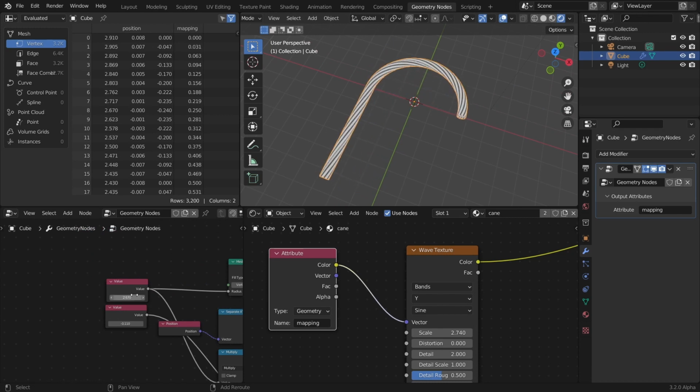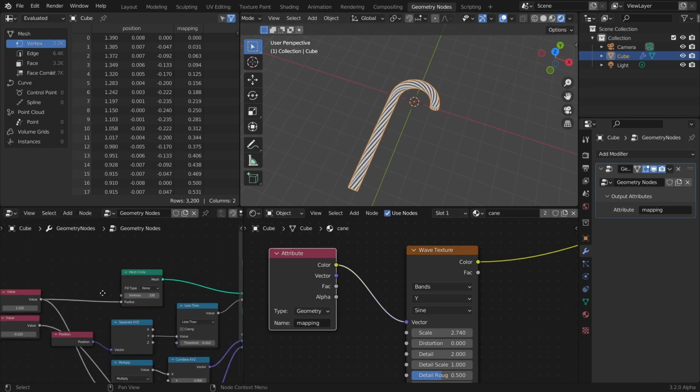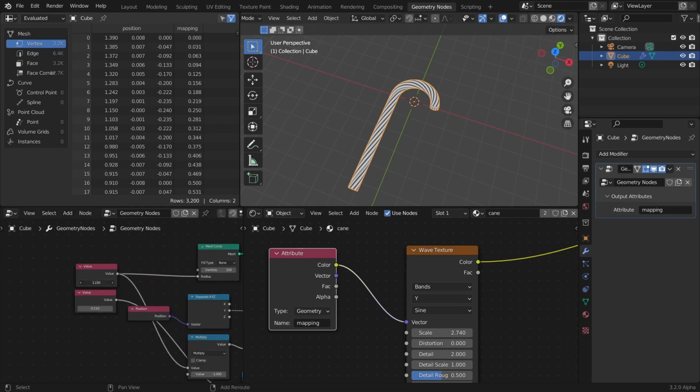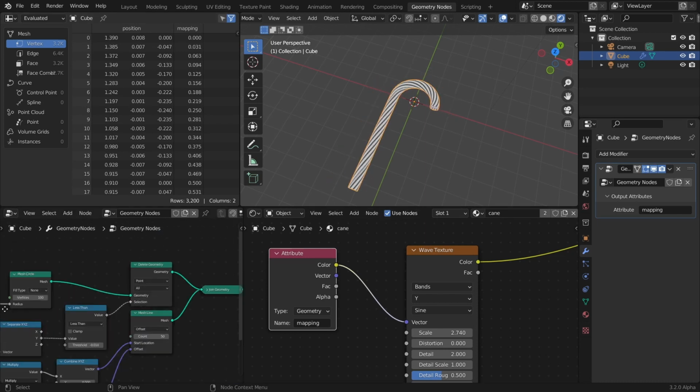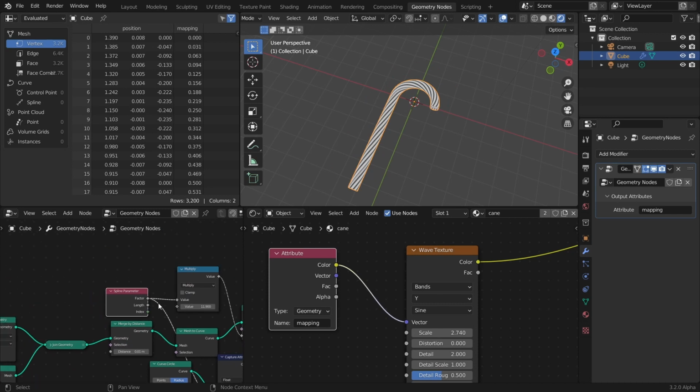So as I increase this, it's almost like it's sticking onto it. If that's what you want, that's what you want, but I want this to update procedurally. So I'm thinking this multiplication should also be a function of how long the curve is, right? If I make this thing longer, there should be more spirals because there's more material to go along. So I'm going to make it a function of the length.